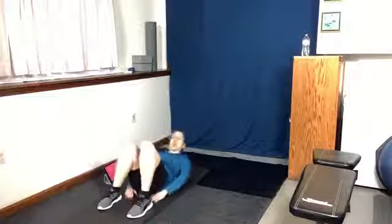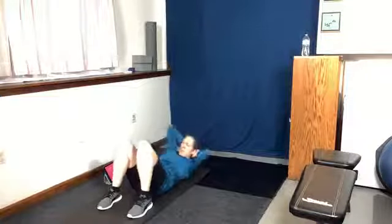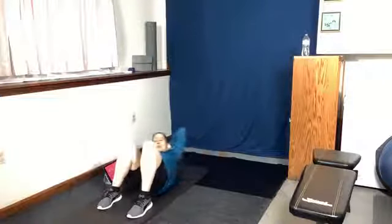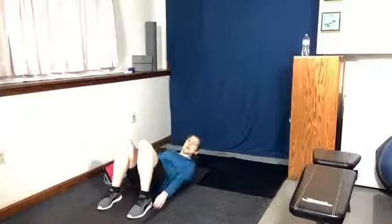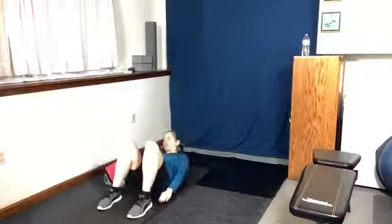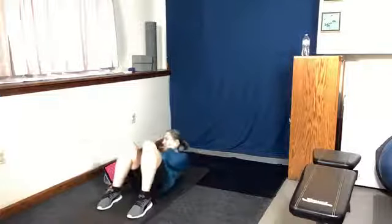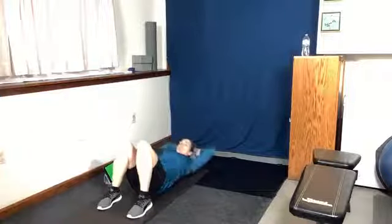Options. If your head and your neck are getting tired, you can hold it and still do the same motion. Maybe you hold it with one arm for a little bit, and then you hold it with the other arm, or you can just hold it with both. Just make sure that if you are switching, you're making sure that equal sides get equal amounts of rest and movement. We have 10 more seconds here. 2, and 1, and let's go to those crunches.